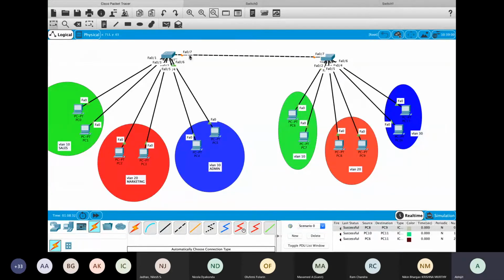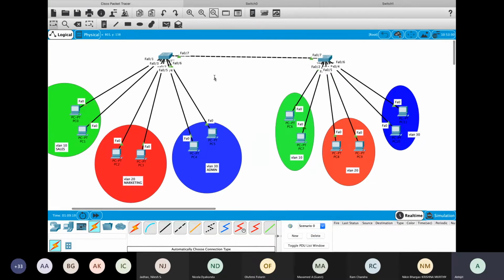then you see the interface that we're using is 7. And if I turn that particular interface up, you can see that the communication between green and green is successful. But if I try communication between this green and this green, the last packet says failed. Why is that? Now here's the thing.